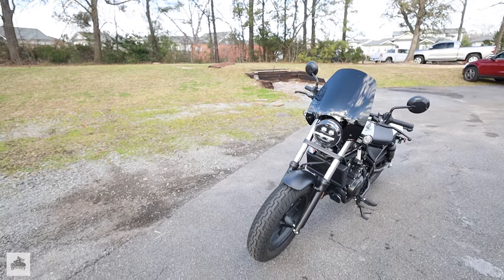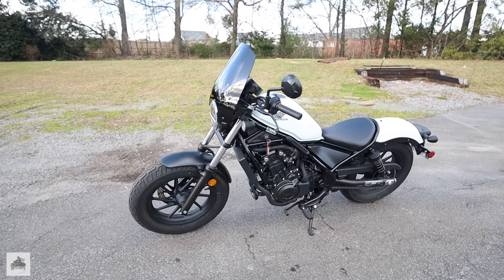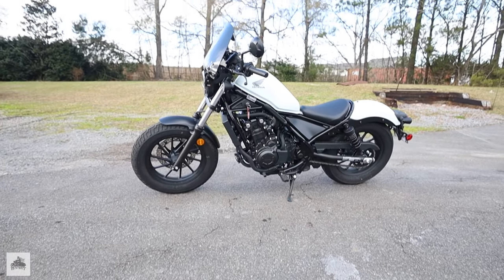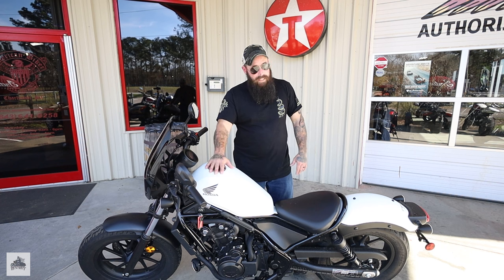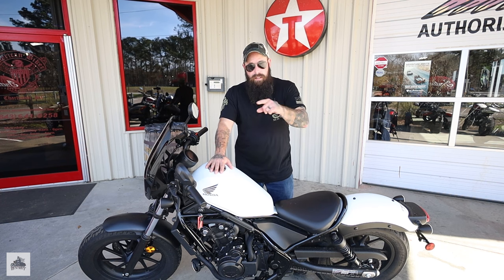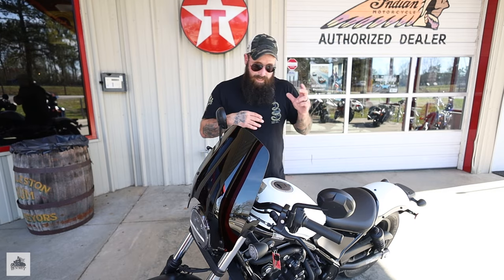Today I'm going to tell you all the features this bike carries, we're going to get on the road, and I want to see how it does on the interstate too — being so lightweight, how confidence-inspiring is this bike truly to new beginners, and is it really the best beginner motorcycle on the road? Let's get into it. Let's talk about the basics and then we'll take it for a spin.